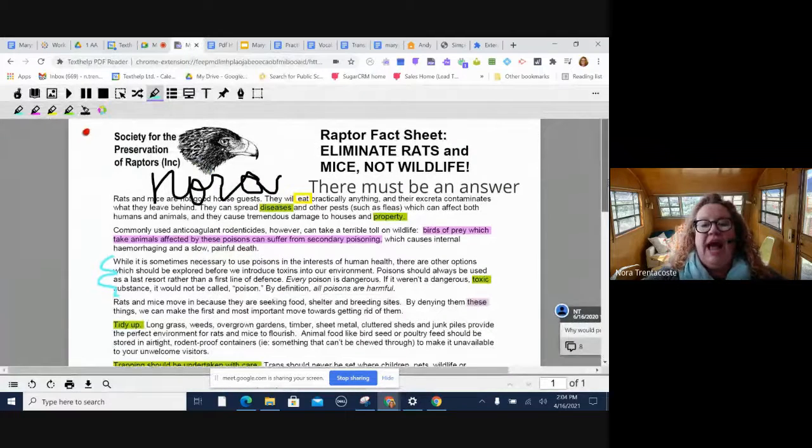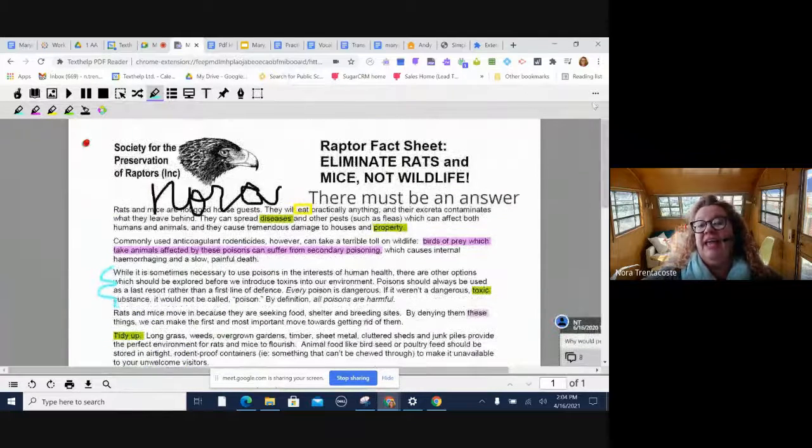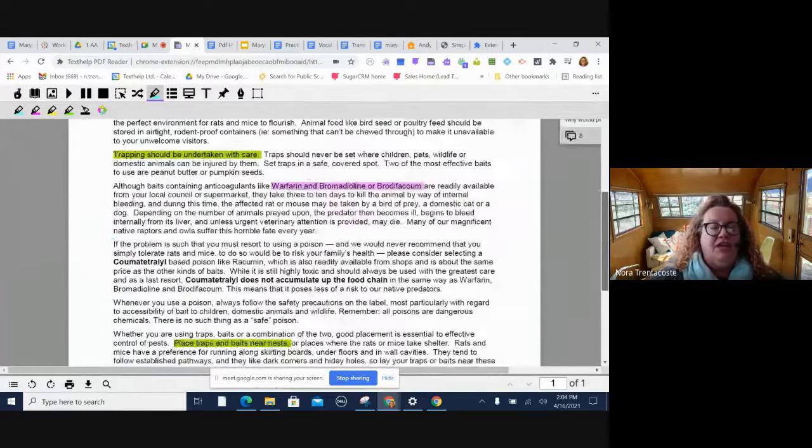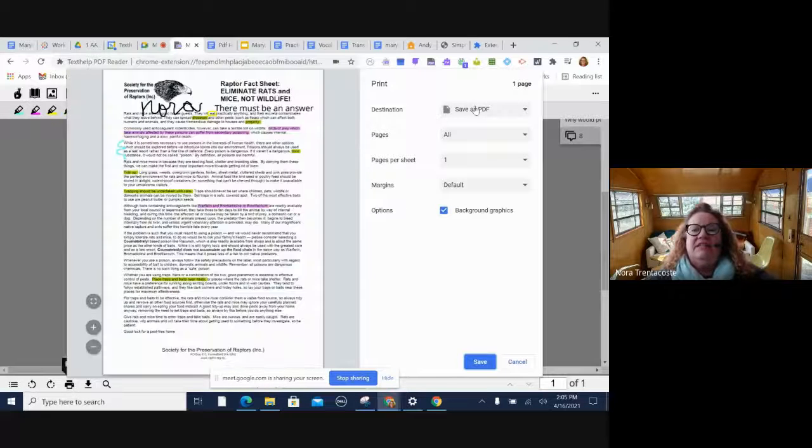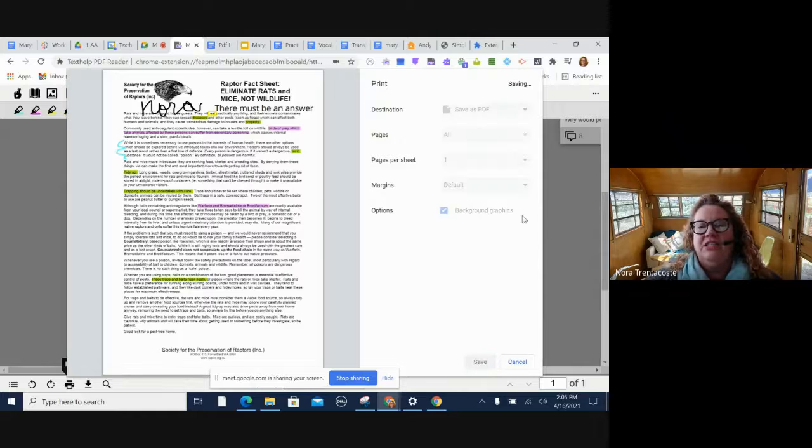I wanted you guys to see what happens to all of these annotations. So again, if you're in Classroom, you're going to have the share button up there. If you wanted to share a different way, you could use the print button here and save it as a PDF, and then you could save it anywhere you want. You could share it with your mom, you could put it in Google Drive any place you want, you could email it as an attachment. So you can see everything that I did on here showed up except for one thing, that push pin, but everything else you could see. So I just wanted you guys to see what the annotations look like.